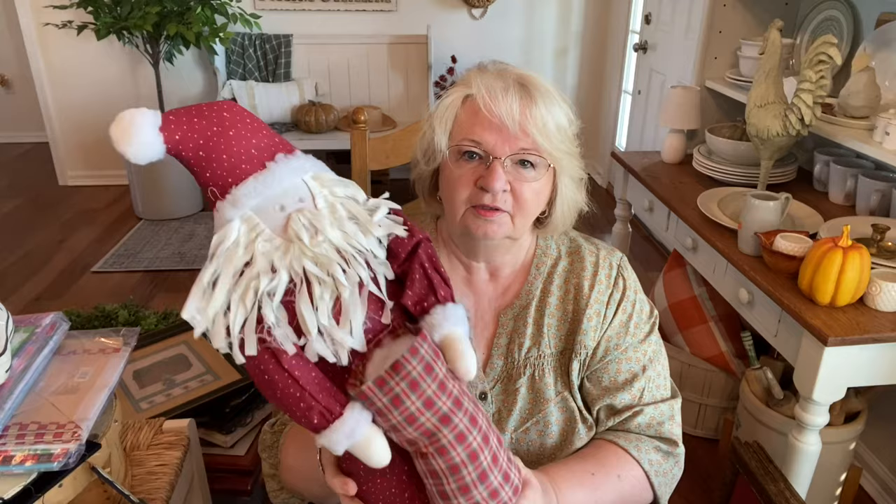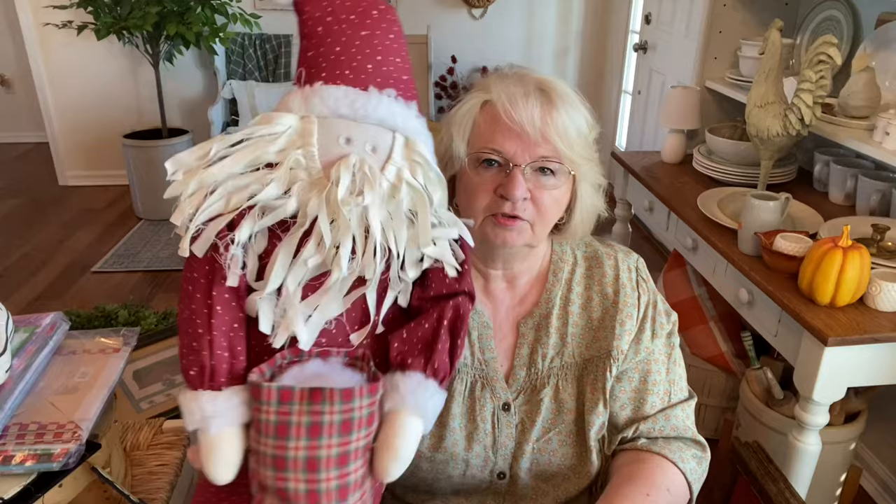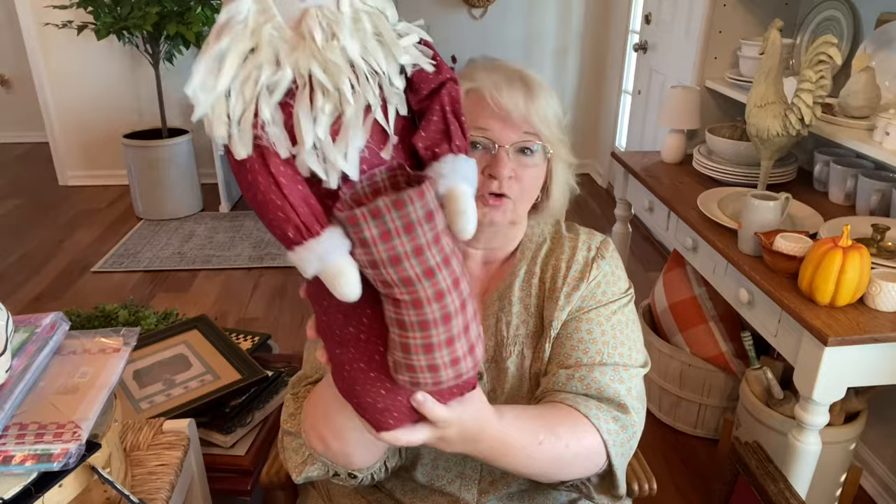This next item is a homemade item — and how cute is he! The only problem is his eyes. I don't know if those are supposed to be his eyes or whether he had some little beads or buttons. You guys look at those and let me know — would you put something on those or leave them as they are? In this little bag I'm going to put some greenery, twigs, or something like that. He is homemade, $1.99, and he will go in the booth.